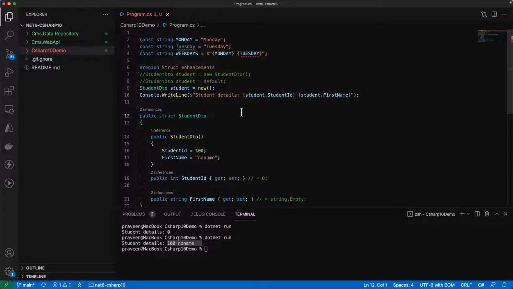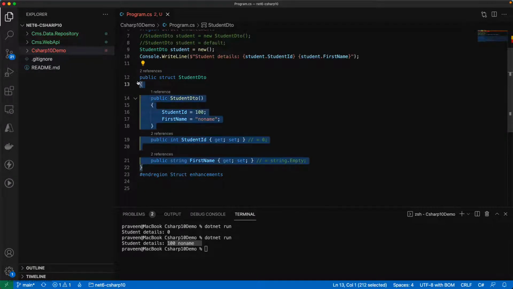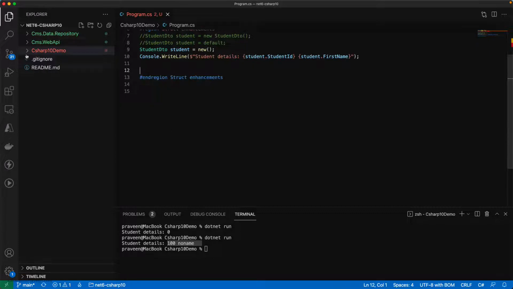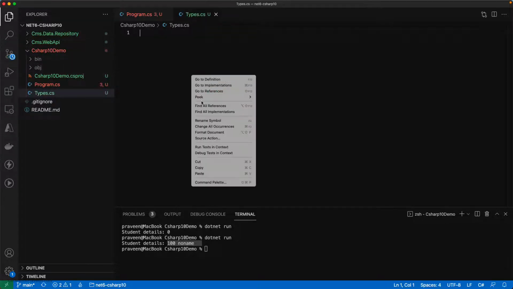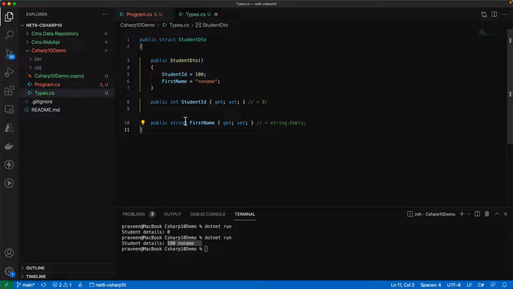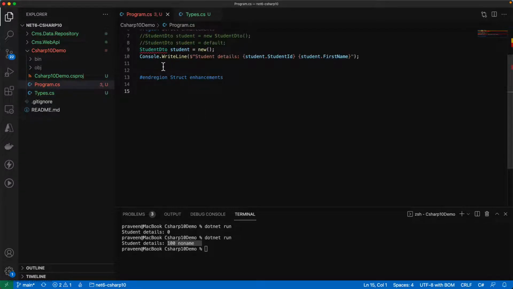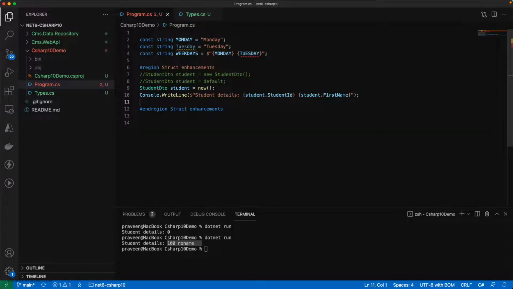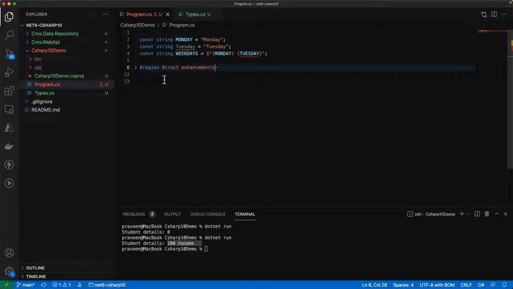Of course, we are going to get some error because we are going to mix up with the styles, top level statements. So to make it more clear, I'm going to move this into a separate class so that we can have a proper segregation. Let's say types. Alright, now this looks fine.